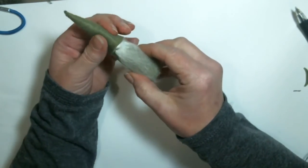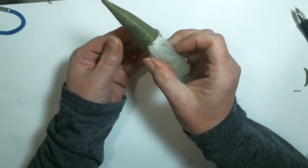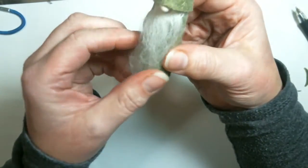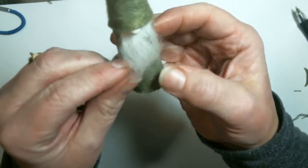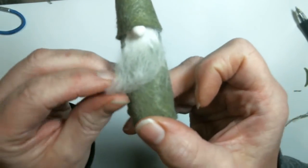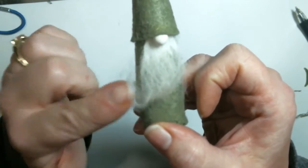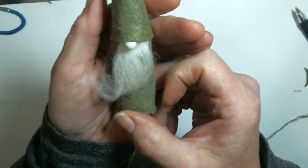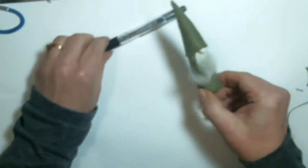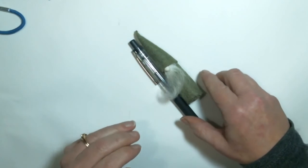And I like that better. It just makes him look like he's got a real little nose in there. Makes him look almost more cartoon-like. Like one of those little cartoon gnomes. There we go. You can play with his beard and swirl it around, but there you are. That's a finished gnome. Now I'm going to let him lay down for a little while. Keep him from tipping over too far. Whoops, bring him forward though. Let him lay down like that. Keep him in that position for a little while until the glue dries and holds his nose in place.